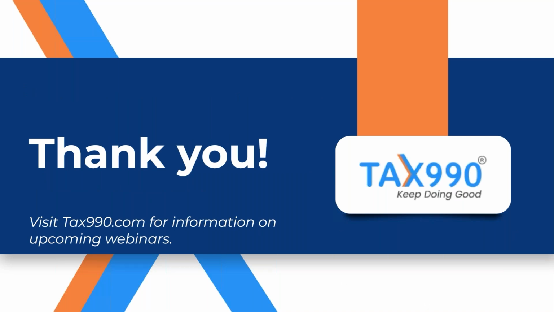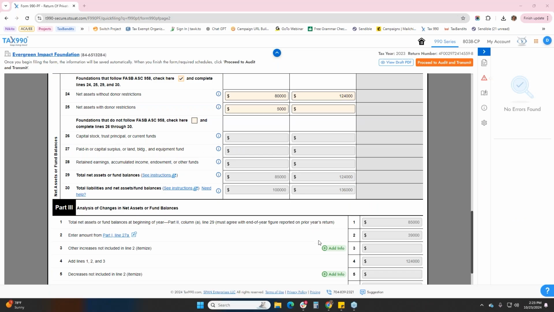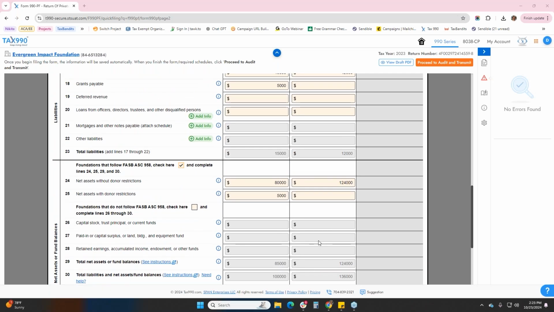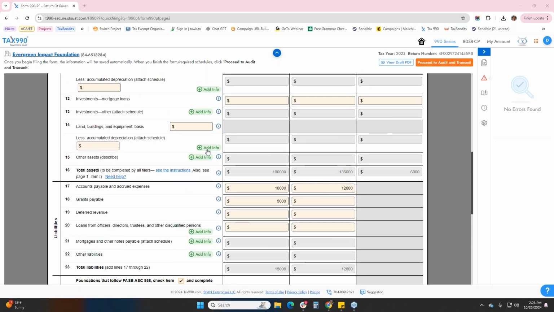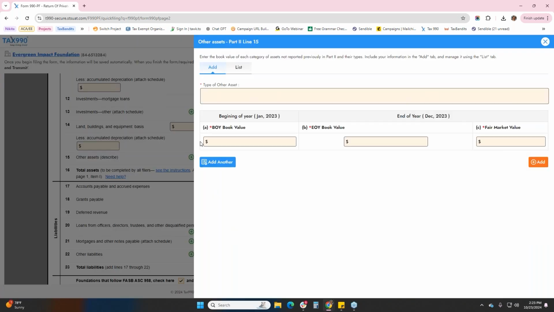I do have somebody wanting to see the process of the add info section again, so let me just pull that back up. I can show that to you, Sandra, very quickly. So if I'm understanding it right, can you show the steps again into adjusting previous input in the add info button? Of course. On all of these categories, you'll see an add info option. So if we want to add info for other assets, we would click add info. We would explain the other assets. We can input our values and click add. We're going to say no fair market value. We're going to click add.